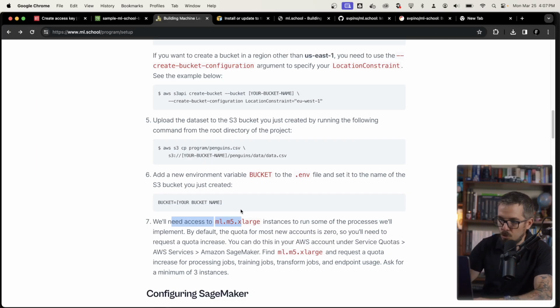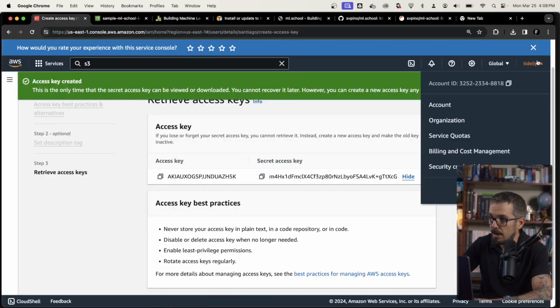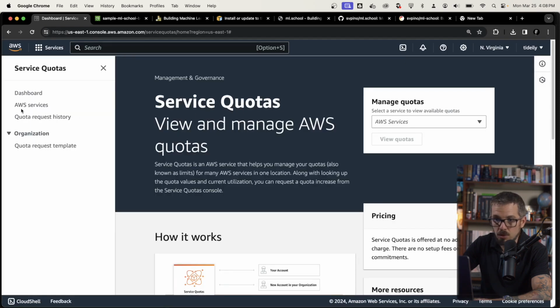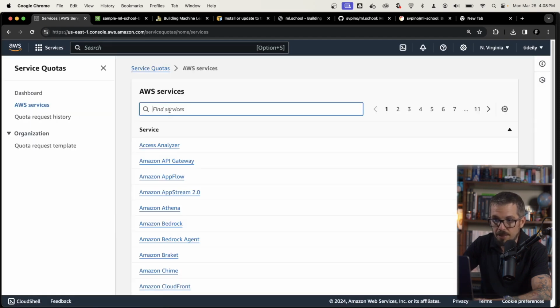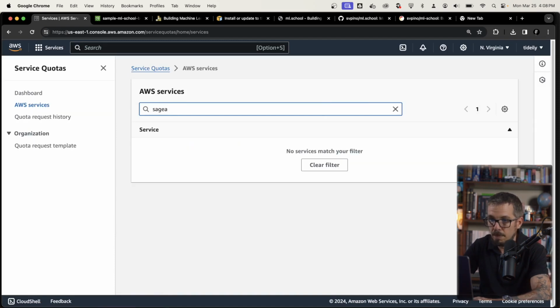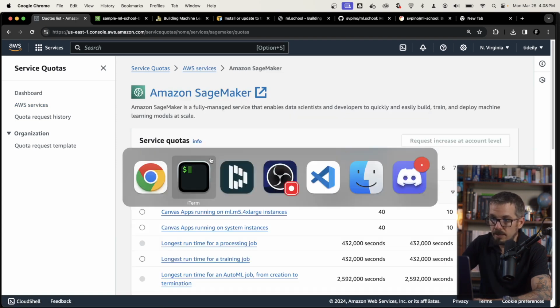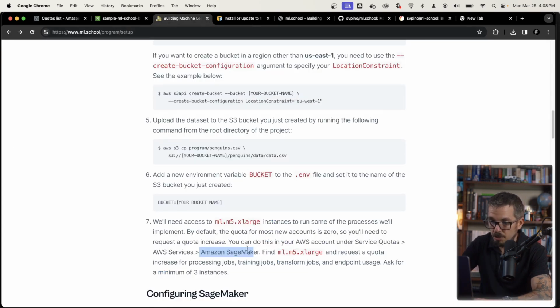You're going to go to service quotas, AWS services, and then go into Amazon SageMaker. So let's do that. Let's go here and find service quotas in the menu. You're going to click there. Inside service quotas, you're going to go to AWS services, and then you're going to find SageMaker. From inside SageMaker, let me go back to the instructions here.